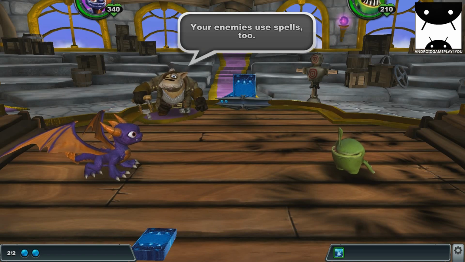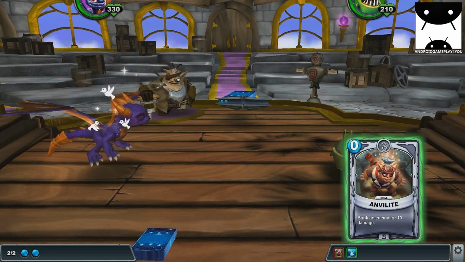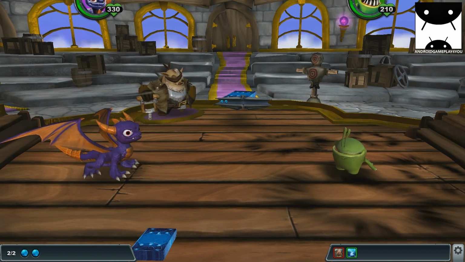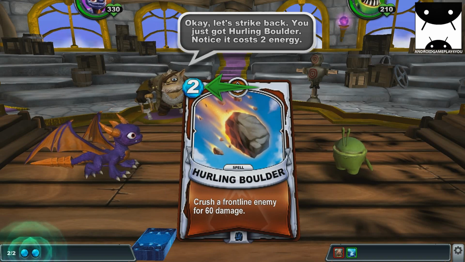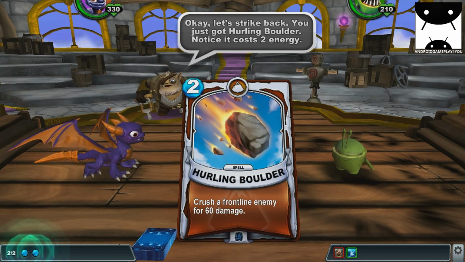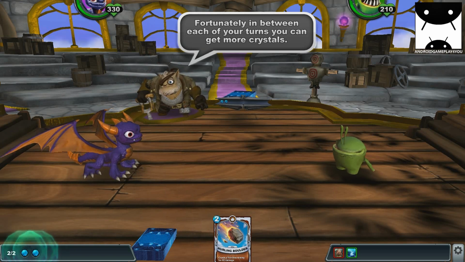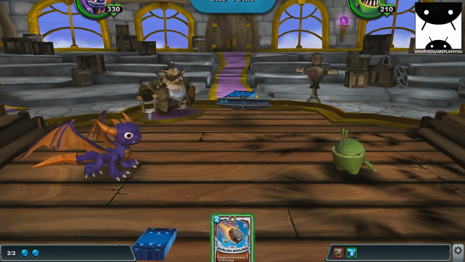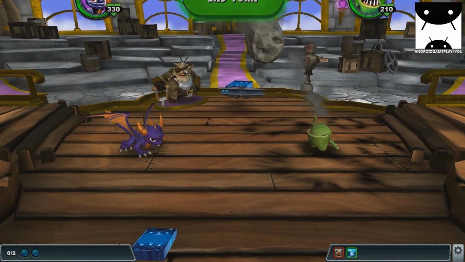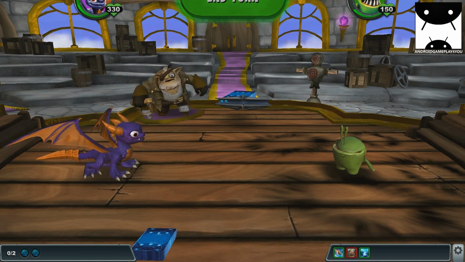Your enemies use spells too! Okay, let's strike back. You just got Hurling Boulder. Notice it costs two energy. Fortunately, in between each of your turns, you can get more crystals. Use it on the Chompy. Nice work!